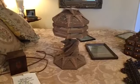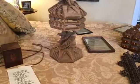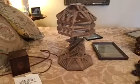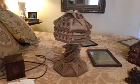This is the most amazing thing yet. I got this for my office, which I don't have yet. There we go. This is all made out of popsicle sticks, if you can believe it. It's really quite wonderful. I was hoping to get a vertical picture. Each little piece is stacked on the other and then put together and glued.